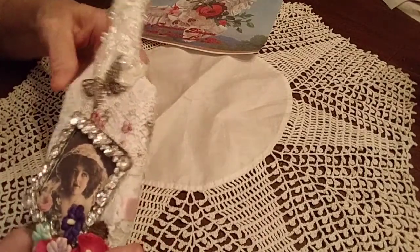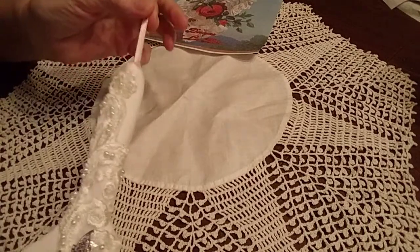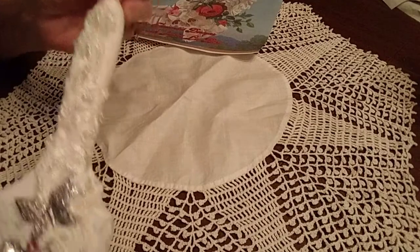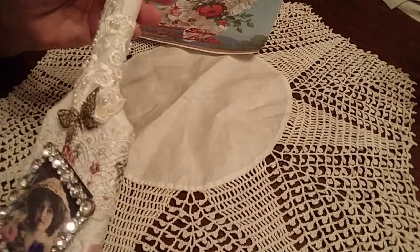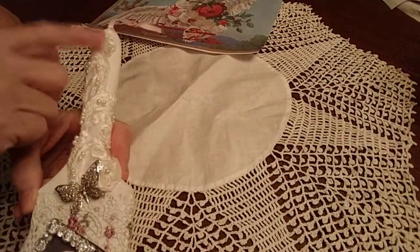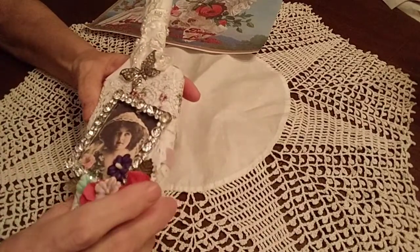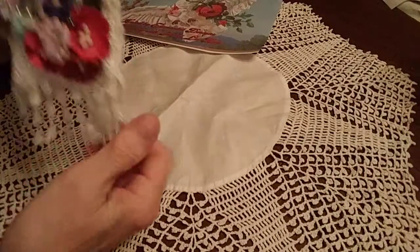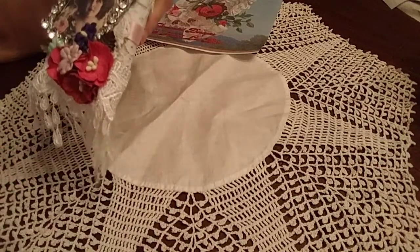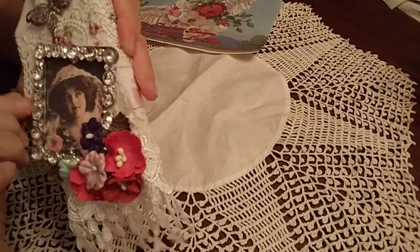Besides that, I put a beautiful applique up on the handle, and I put a flower over the hole after I added my hanging ribbon — because I actually had somebody send me a beautiful altered paintbrush, but I had no way to hang it up unless I put a hanger on the back somehow. So I put my ribbon through first, and then I put my flower over the hole. I used a metal butterfly I got from Monica Scrapping for My Boys, and she has some more for sale. Of course I had to use my dangle trims — y'all know I love my dangles!